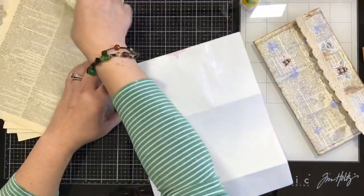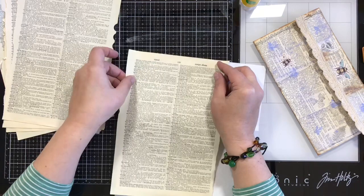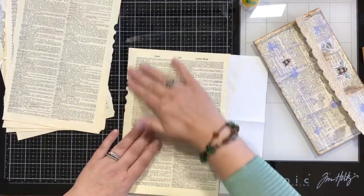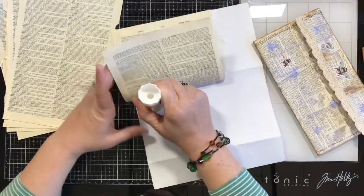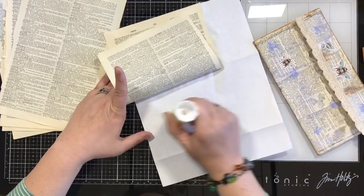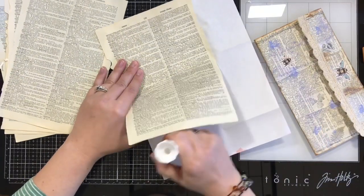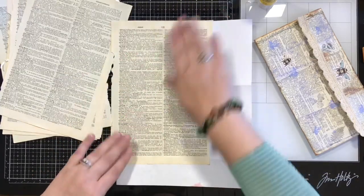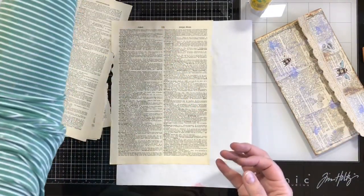And we'll just glue a little bit at a time. And I don't want these ruffled edges, so I'm going to take it over the edge of the dictionary page, and then I'll cut that off. And then finish gluing this down. Just smooth it on with your hand. Now, if you don't have a glue stick, you can use your regular wet glue like Fabri-Tac or Aileen's Tacky Glue.